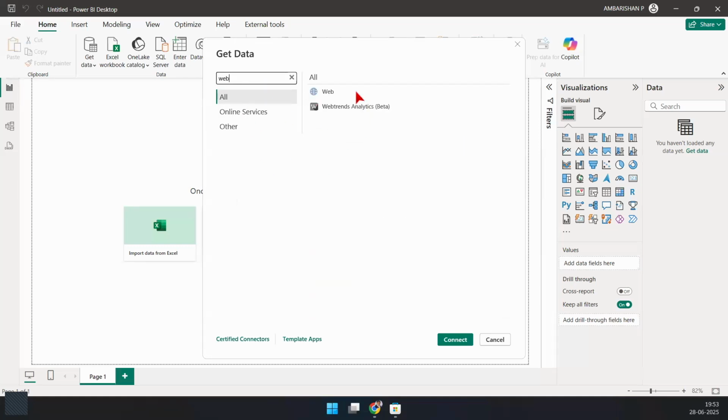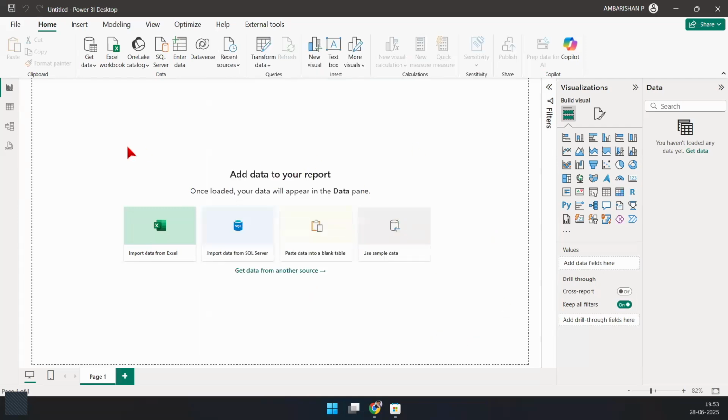I'm going to search for that. And there we go. We have a website based connector, and we will be able to connect to the website. Can you see the tooltip? I can't zoom in. The tooltip will go away. So it says import data from a web page. Very good. That's what is our requirement. So I'll go ahead and click on that, and I'll just say connect. Let's go ahead and do that.